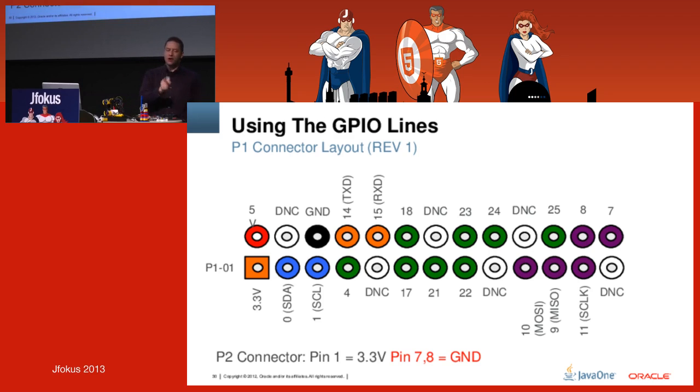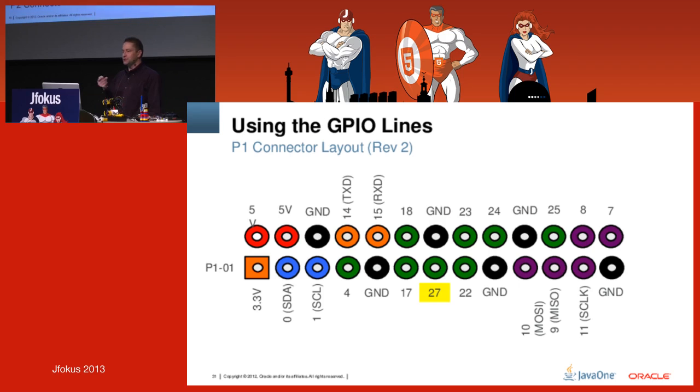Now this is the earlier version of the Raspberry Pi. In the latest revision, which is the ones that most of you will have, they changed that slightly. Not by very much. Mostly they just exposed a bunch more ground pins, which is very helpful because you do occasionally need more than one ground pin. There's a second 5-volt line, and just one very minor change, which is the one that I highlighted there, where they changed the pin number for one of the GPIO pins. Again, no idea why they did that, but it doesn't make a huge difference.